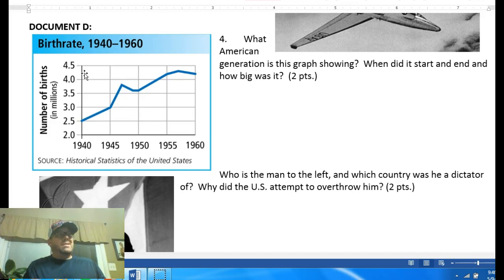For whatever reason, there was a trend where women and men got married young and had a lot of children. They'd been trending towards, at the beginning of the century, about three kids on average, but it went back up to about four or five kids. So the fertility rate for women was exceptionally high, but then begins to level off at the end of the 1950s. And we'll talk a little bit later.